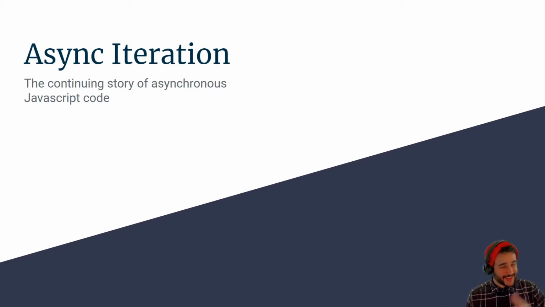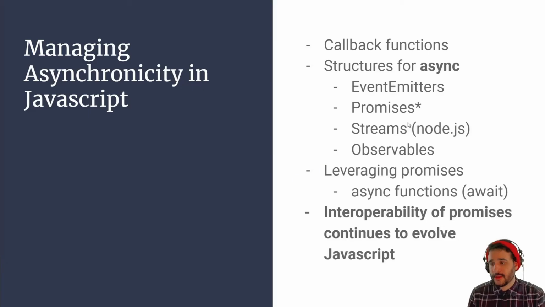So I've seen the strategy of implementing asynchronicity in JavaScript grow over time. And that's what I want to start talking about: what we've done as the JavaScript ecosystem, the JavaScript community, over time to write better code that uses asynchronicity.